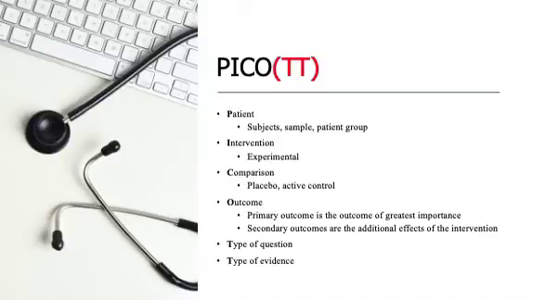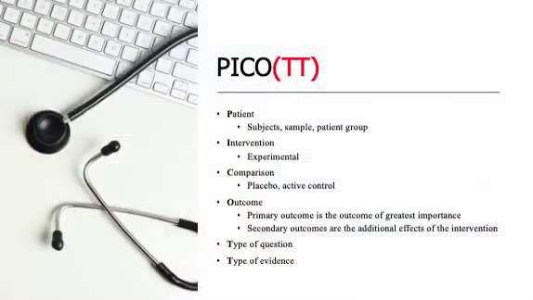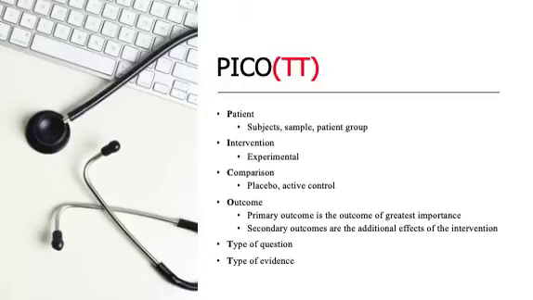However, you will encounter that every now and then a lot of us clinicians and those who are doing evidence-based practice tend to add two letters towards the end, which are the two T's. So the P stands for the patient. Now, this is the population of interest that you're going to be discussing or trying to figure out. So this can be surgical patients, medical surgical patients, diabetic patients, or those patients that have a history of hypertension. So the P is really associated with the participants or the person of interest.